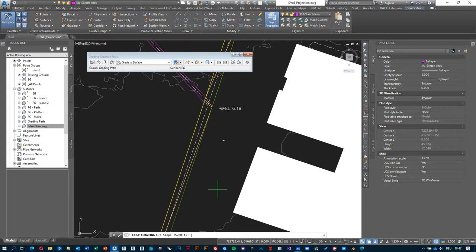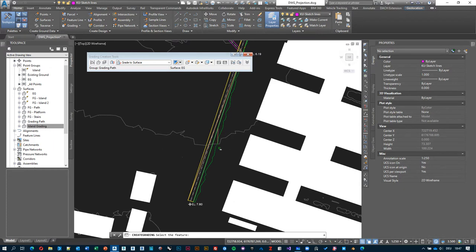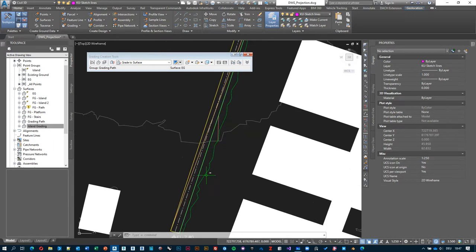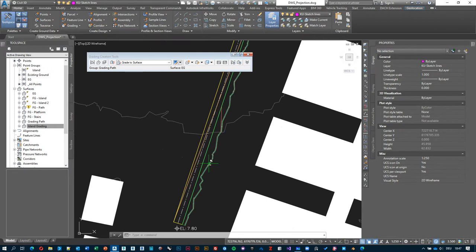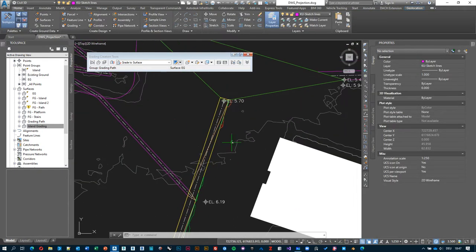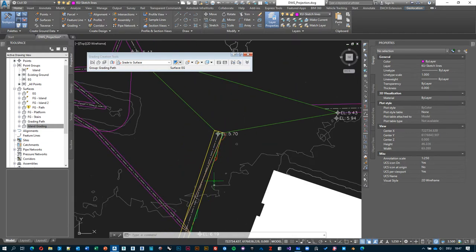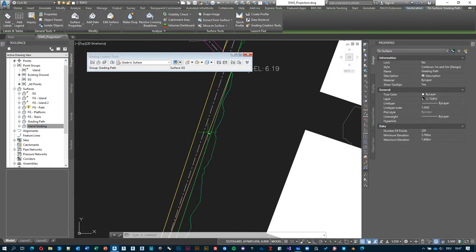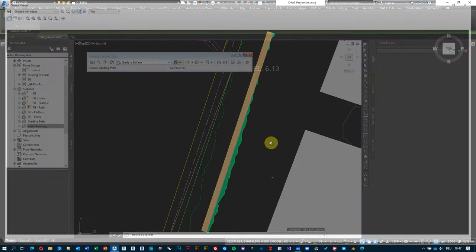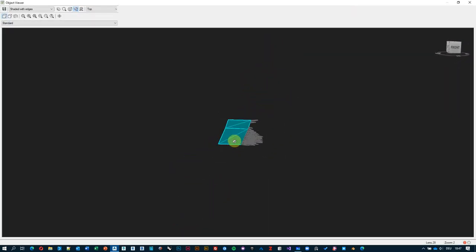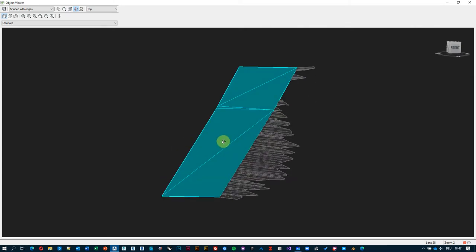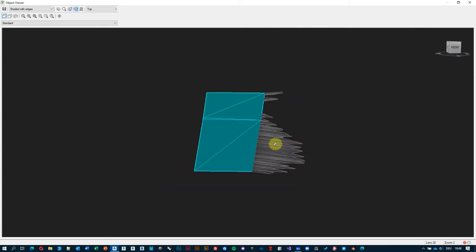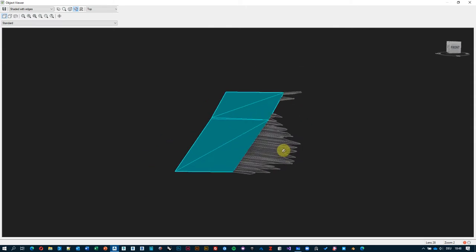In cut, just to exaggerate, I want it to be 10 to 1. And in fill, I also want it to be 10 to 1. And then I escape out of the command right now. And here you can see that this is the infill, and because it's only green, there's a little bit of red here, so this tells me that there's a little bit of cut. But essentially, only because I have this surface now, and then let me take the path as well into the object viewer, we can see that this is how much would have to be filled if we wanted to integrate this particular path into the existing ground. And this would be a very, very typical workflow.